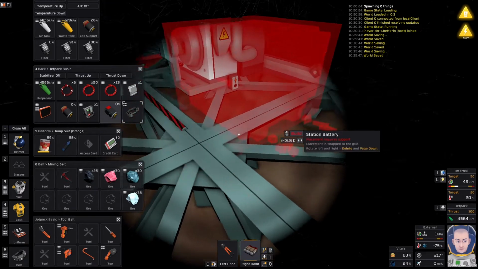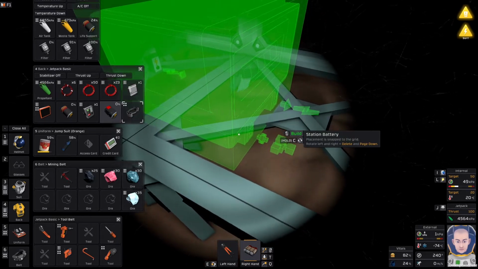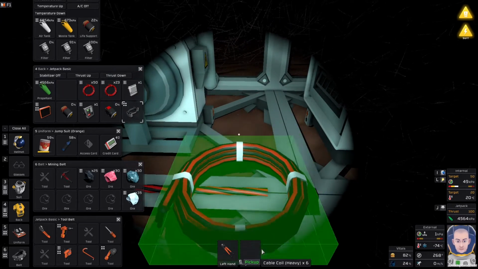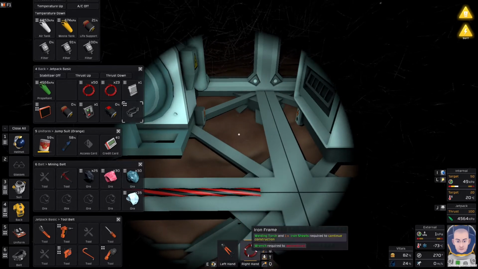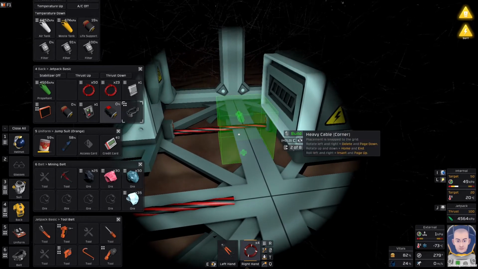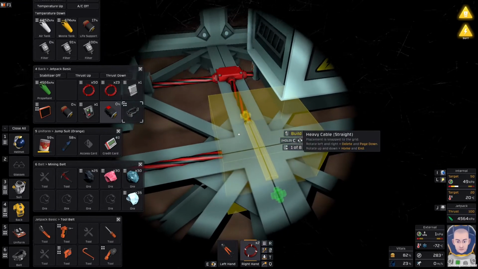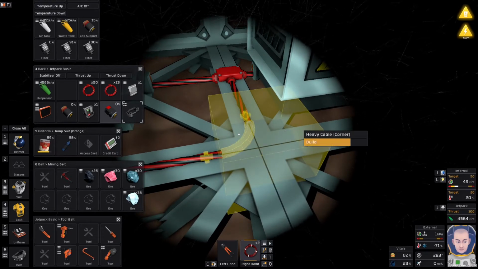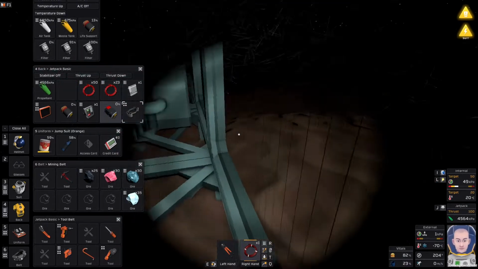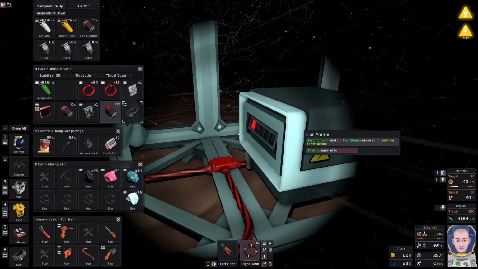Battery kit. Power in on the left. Power out on the right. So now if I don't throw my cables on the floor. Now if I connect this up, like so, turn the battery on, turn that on. There we go, we have power charging. Oh, thank goodness for that.